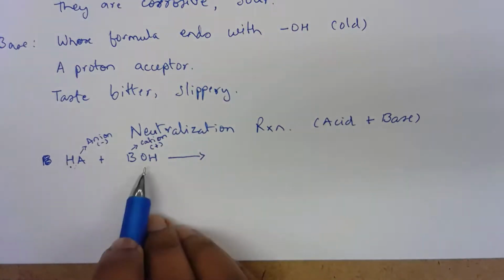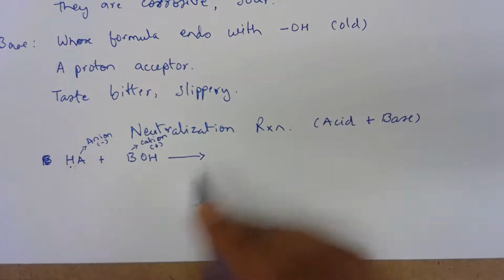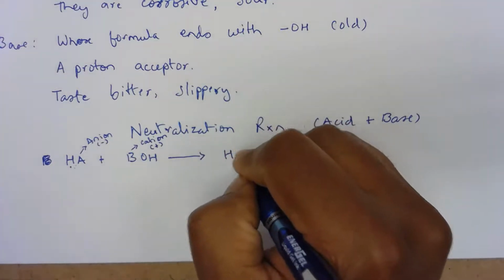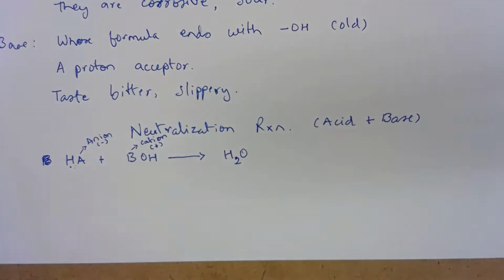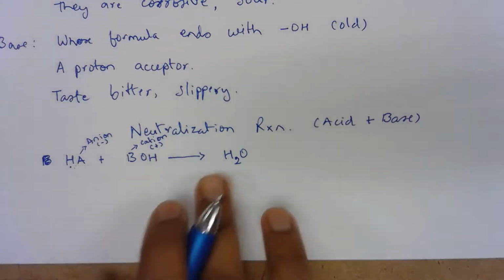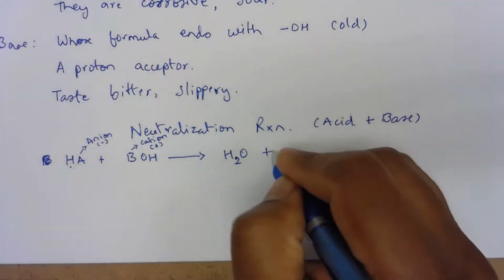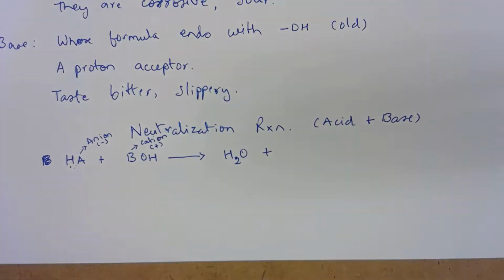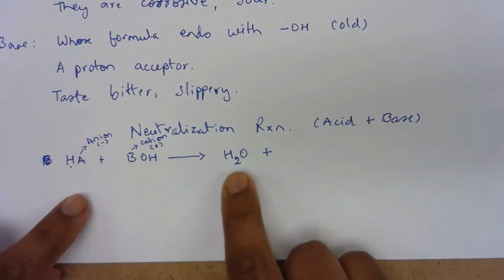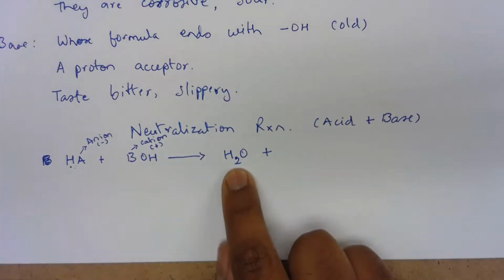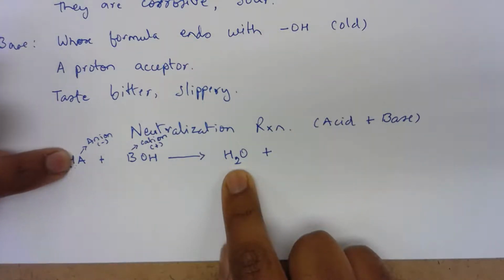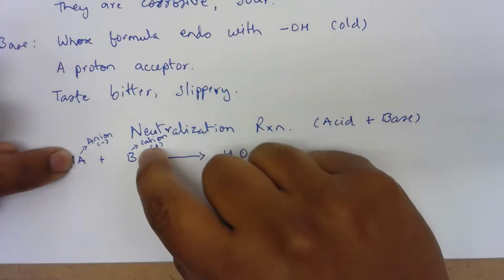So when an acid reacts with a base, your first product that's easiest to figure out is water. Always. No matter what acid and what base you mix together, one product that will always be there is water. Now, how do we figure out what's left? See, water is made from 2 hydrogens and 1 oxygen, right? Where did that come from? That 1 hydrogen came from here, and the hydrogen and oxygen came from here.